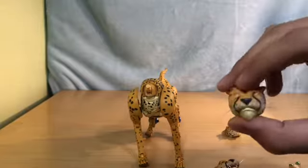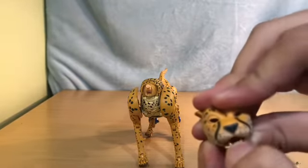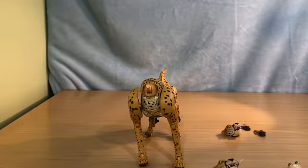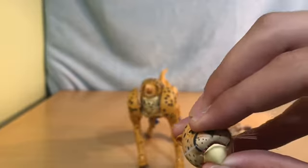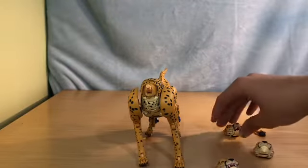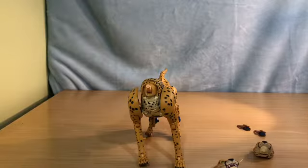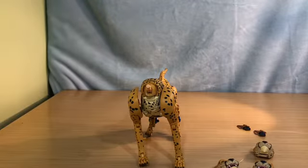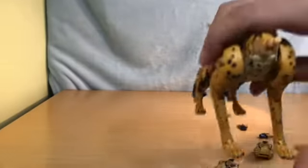His other face is this, it's closed. His mouth can open. I really don't like to, because it's kind of hard to do. But yes, you can do that. And we'll put some eyes in him. Does look better closed for this face. And he has this, the kind of mad face, which we will give him these eyes. And then I'll get into the other 2 faces for robot mode, since they are obviously robot mode faces. And we're just going to put one face on him right now.